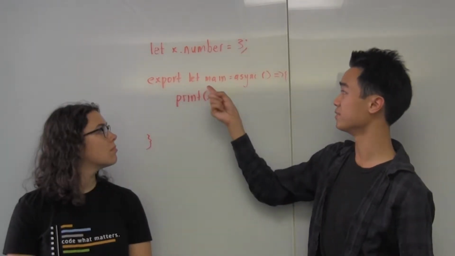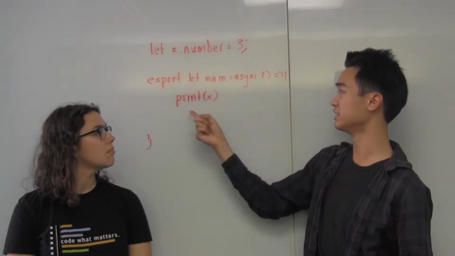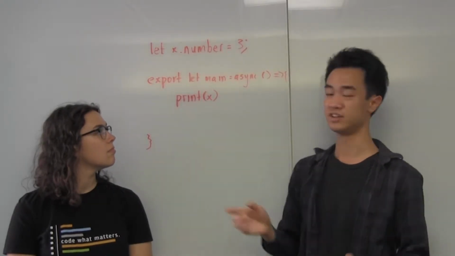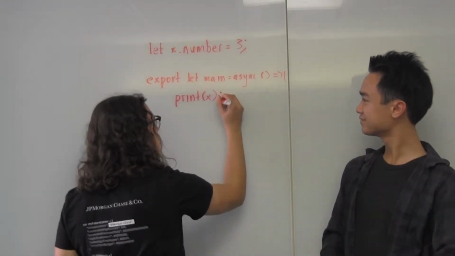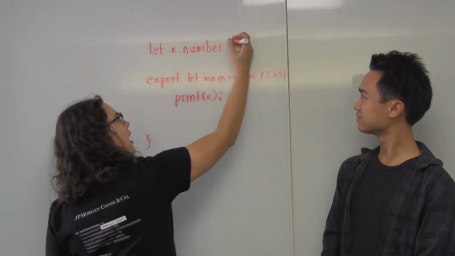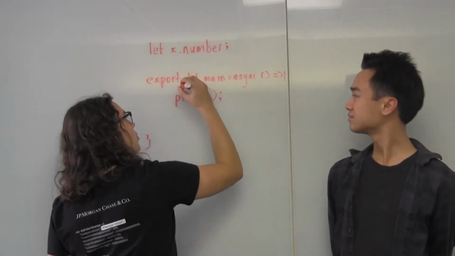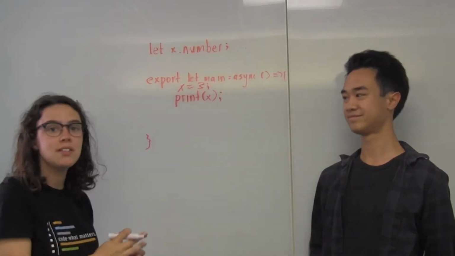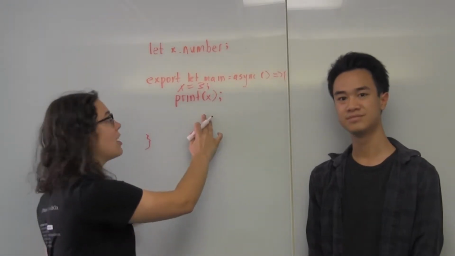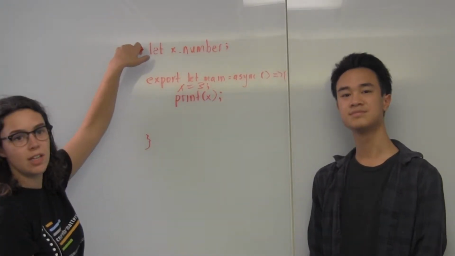For example, we have a main function that we write right here. And in here, if we call print x, it'll print out 3 to the console. The cool thing about global variables is even if we don't give it a value out here, we just declare it, we can say x equals 3 right here and assign it a value within curly braces, and it will still be able to print it because we declared our variable outside of any curly braces.